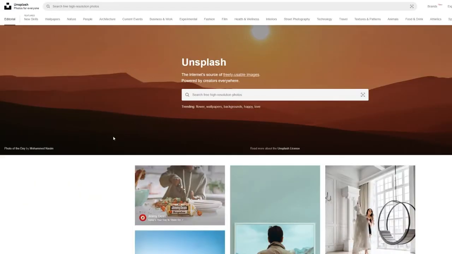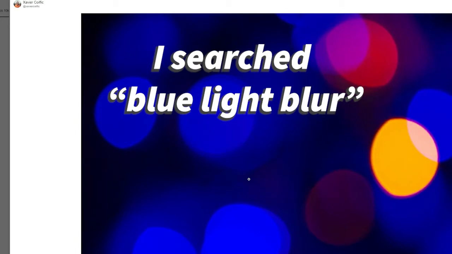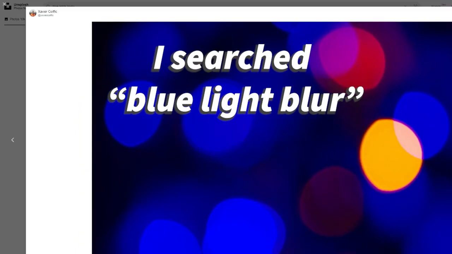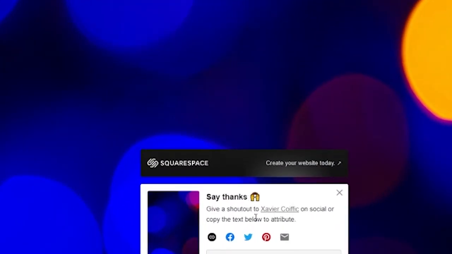So we're going to use a website called Unsplash. Unsplash provides a lot of really beautiful pictures that you can use for free. Keep in mind that you can and should tip the artist if you're able to, but what they provide on here is free to use. Let's grab this one. This is an awesome color palette. So let's download this. You can shout out the person, say thanks, you can tip them here.